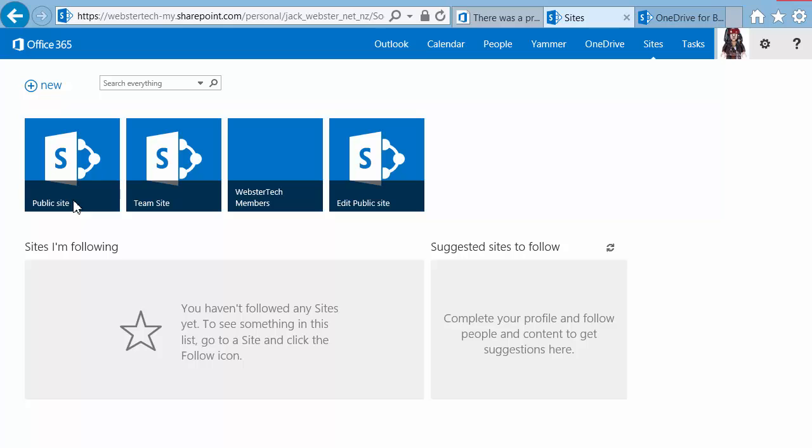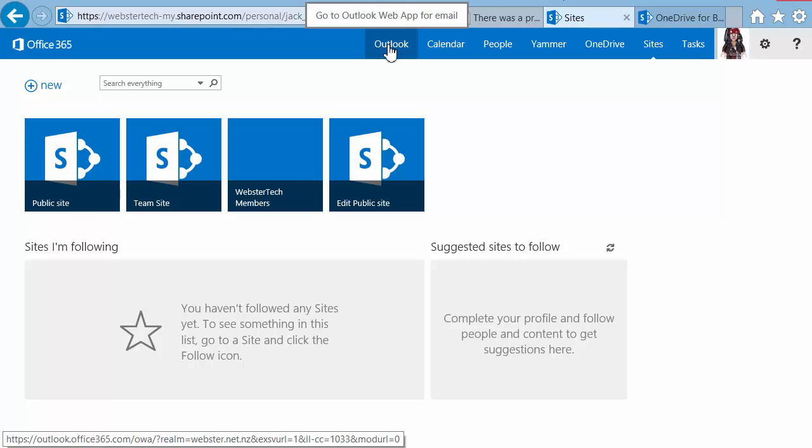Now we should have seen that message come through already. So what I'm pointing out to you here is that the notifications don't appear while you're in SharePoint mode, in the SharePoint portion of Office 365. So don't expect to see those notifications unless you're actually sitting in Outlook, or perhaps you're visiting the settings page. So hopefully we might see those notifications appear across the board, across within SharePoint Online too.